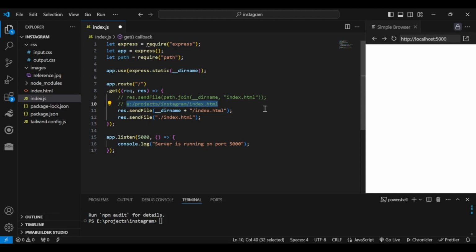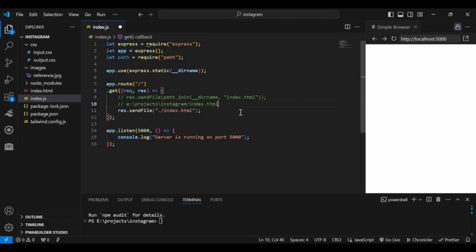But this is not the same for all operating systems. For example, Windows uses backward slashes for file paths. Backward slashes and forward slashes are actually different, so this can cause issues while referring to files. So this is not a recommended way. This is not how it works, and it is not the same for all operating systems, so no.